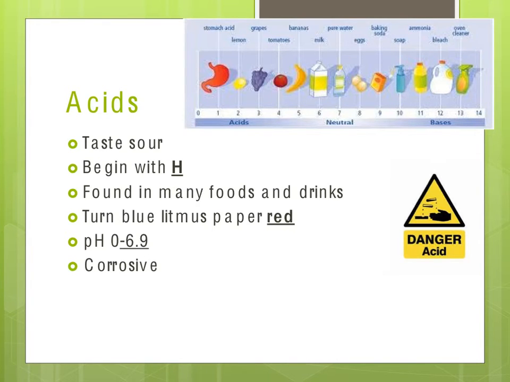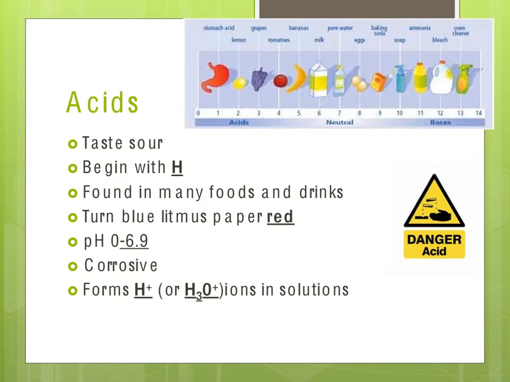Acids are corrosive, and corrosive simply means that it will cause things to degrade or oxidize or corrode, fall apart, come apart. We typically talk about this as something that they eat through things, and you actually see that that's one of the things that they show you about acids, that there are dangers. You drip it on there and it eats it away. It's corrosive. That's the eating away of things.